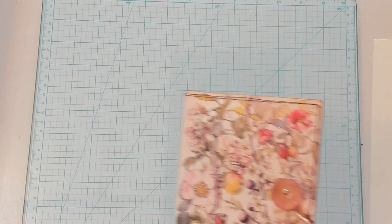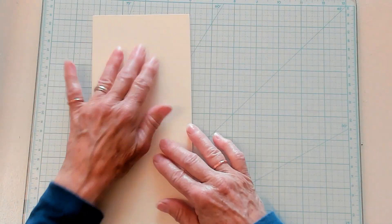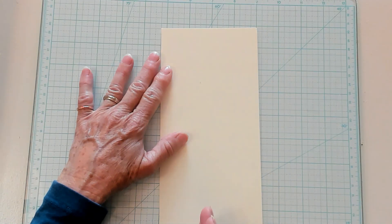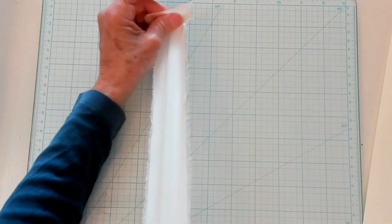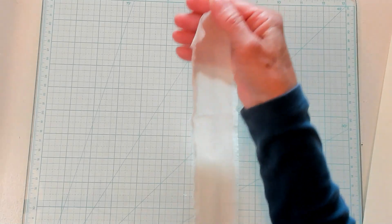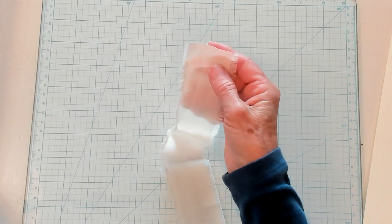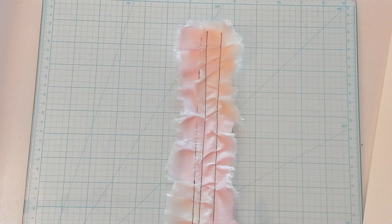All right, let me set this aside and let's get right to it. You've got your cardstock. I like to make mine two inches wide, so I would cut this in half. Then I would take some fabric like cotton fabric or muslin and cut it in a strip or two. I would fray the edges.